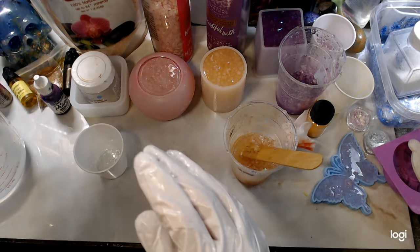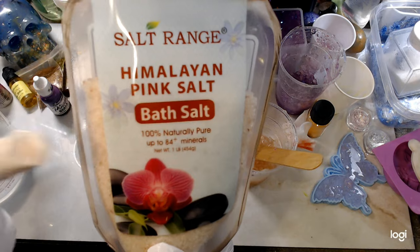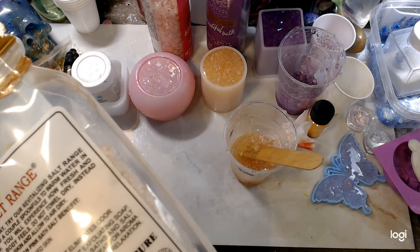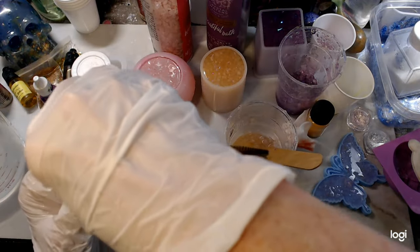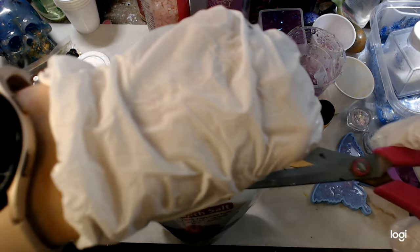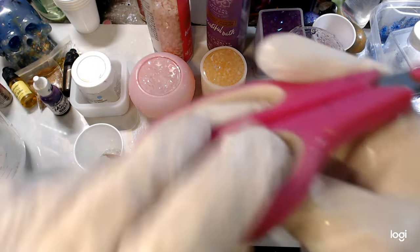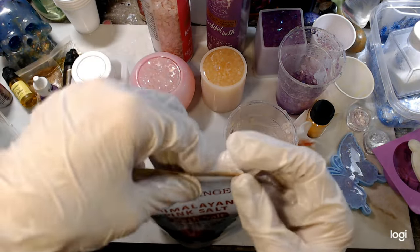Okay, I also have some Salt Range Himalayan pink salt, bath salt. This is 100% pink salt. Probably not for food. I don't know, maybe it is for food. Maybe yes, maybe no. It's pure Himalayan natural salt, so since it's for the bath, I don't think they would be that picky about having little bits of dirt. Salt dirt. That's something weird about saying that.